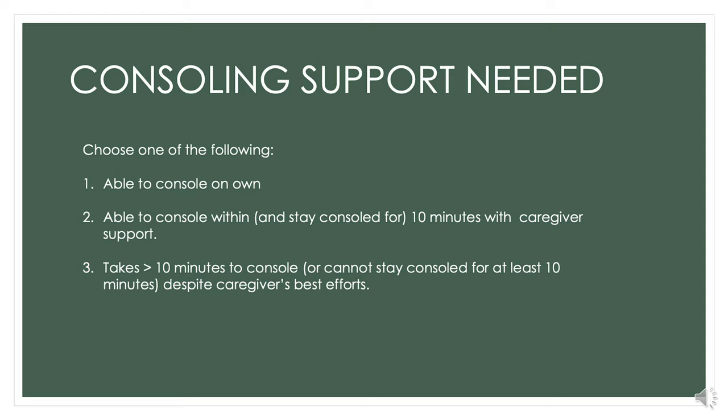Now let's go over a few case studies. Case study number one: you are caring for a two-day-old full-term infant with prenatal methadone exposure performing the 12 a.m. ESC assessment. The mother is rooming in with low environmental stimulation and frequent skin-to-skin contact. The infant is exclusively breastfeeding with a good latch, having fed 10 times in the last 24 hours, and weight is down only 2% from birth weight. Over the last four-hour period, the infant slept for only one hour after a feeding, getting up frequently to cluster feed, but quickly falls asleep after each breastfeeding session. While awake, the infant consoles consistently with caregiver support within three minutes using swaddling, pacifier, or feeding.